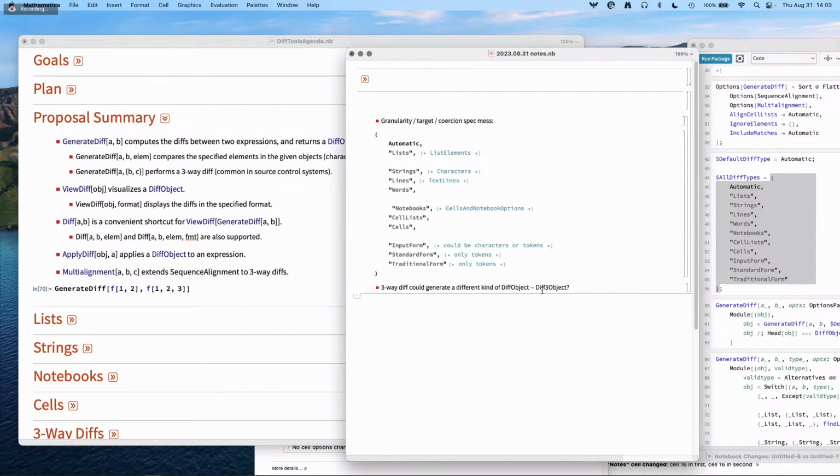Okay. So the second syntactic issue we have is the through a diff. I think that should be generate diff3 or something like that, because I think that there's no way to untangle that syntax mess of having two. Plus, also, is there a four-way diff? Not usually. Yeah. But I mean, is it something we can imagine?